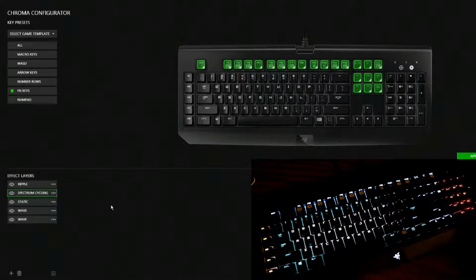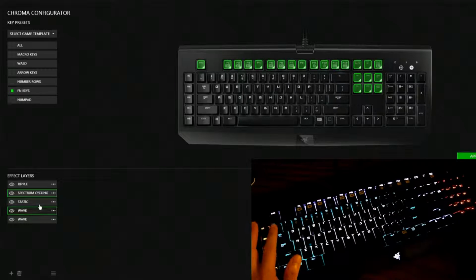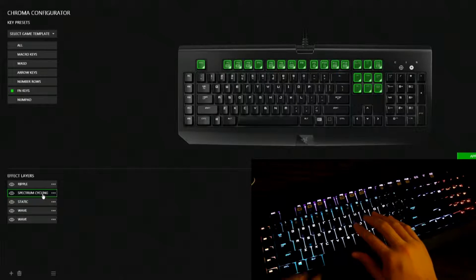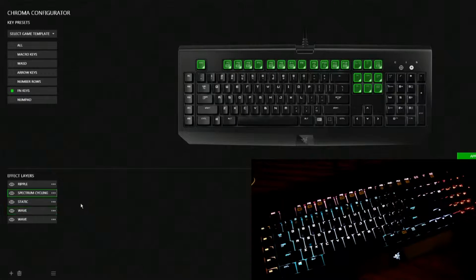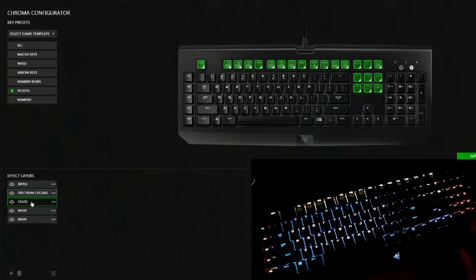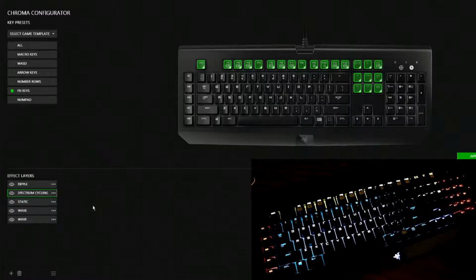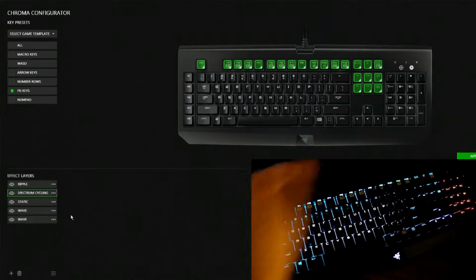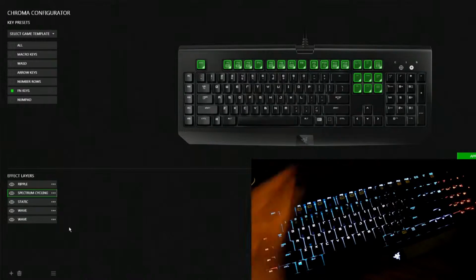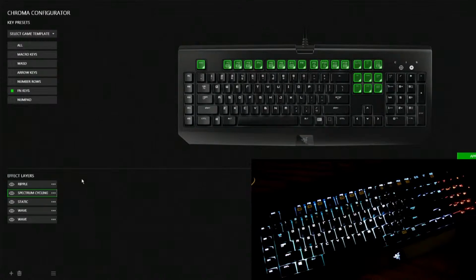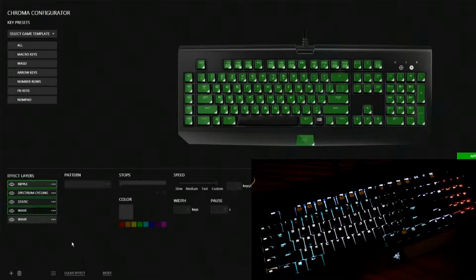So basically what I did was I chose the base colors that are static. These ones are the light blue, this is the more baby blue, we have the red here, and we have the very light gray for the letters. The next thing I did was select spectrum cycling, which is the F keys, the F letters, and these keys. So these ones are going through a spectrum cycling where the colors just change, and despite it changing, it still has an effect when you press it, because the ripple effect is still on the top.